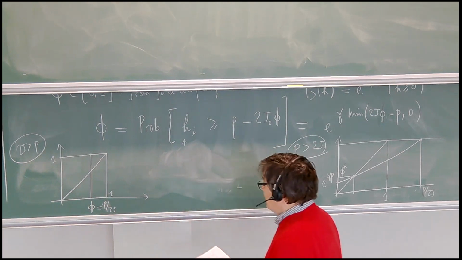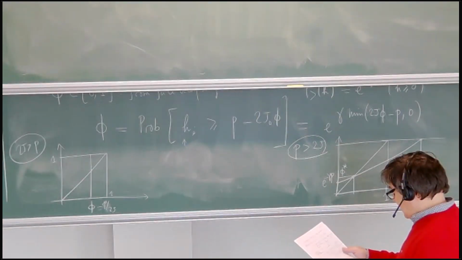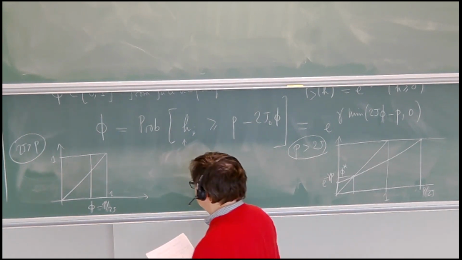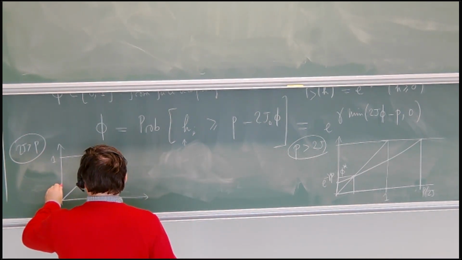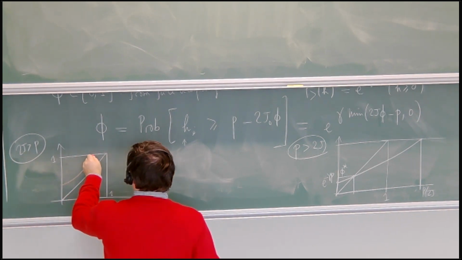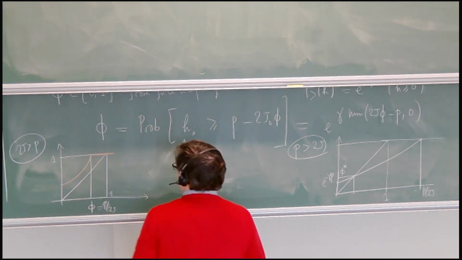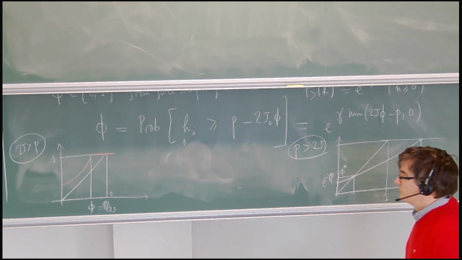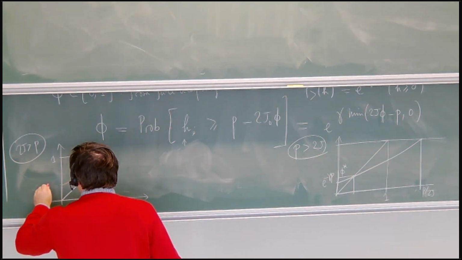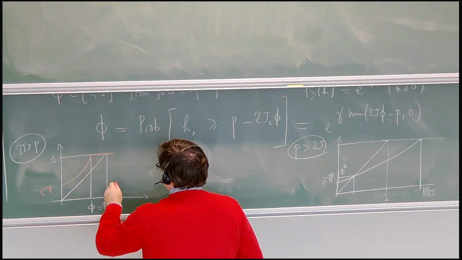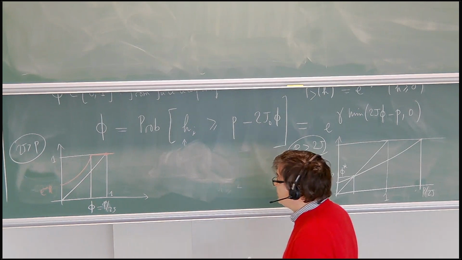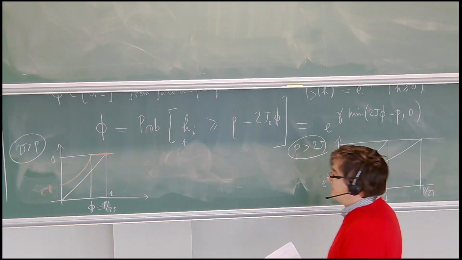Okay. And now, again, 2 things can happen. So let me draw it in 2 different colors. One is that the curve does like this. And of course, after that, it sticks to 1. Okay. So again, this is exponential of minus gamma P. And so you see that there's again only one solution, which is phi equal 1.